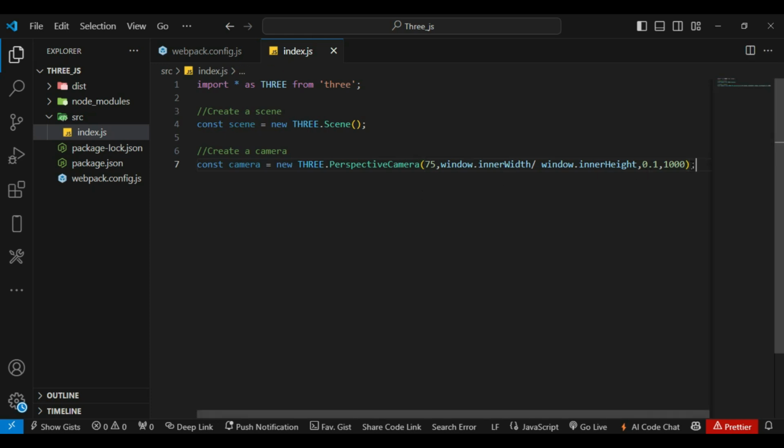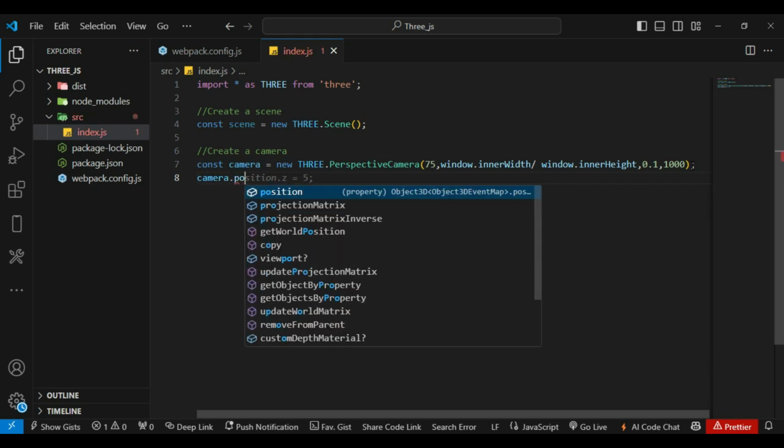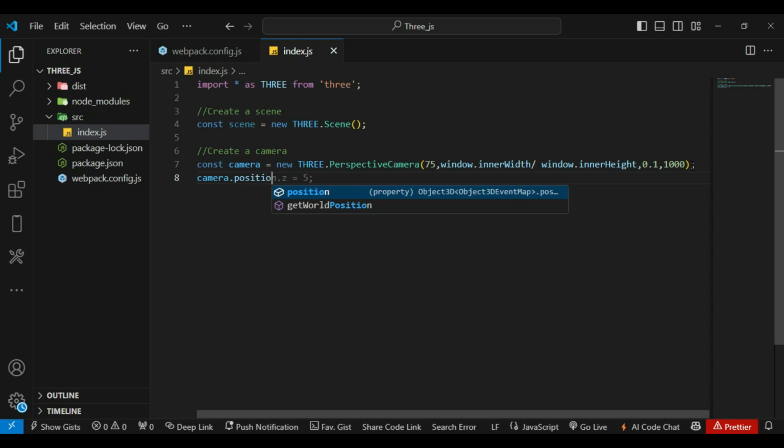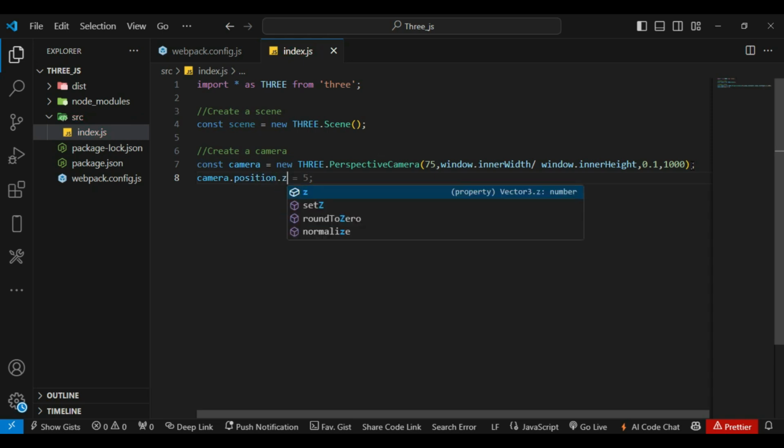Semicolon, then I say camera.position.z is equal to 5, this way.